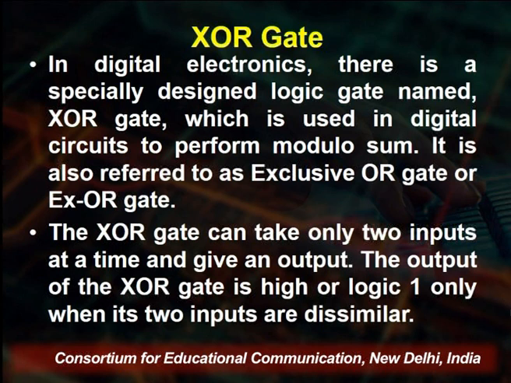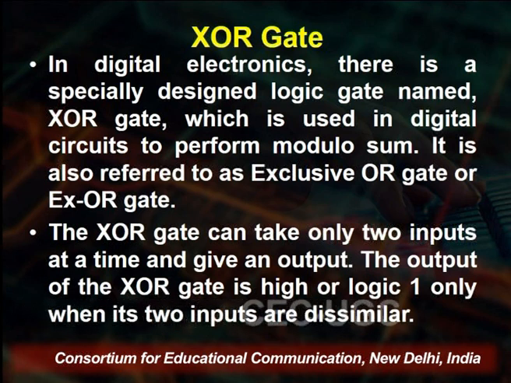Next is the XOR gate. In digital electronics, there is a specially designed logic gate named the XOR. XOR is used in digital circuits to perform the modulo sum. It is also referred to as the exclusive OR gate, or we can write it as EXOR gate. So the XOR gate is the exclusive OR gate.